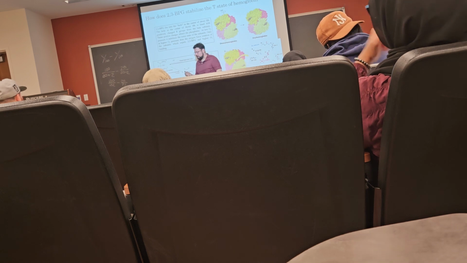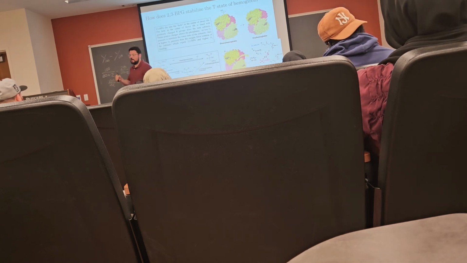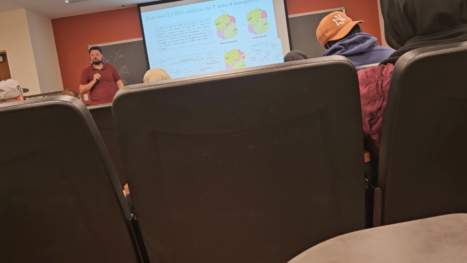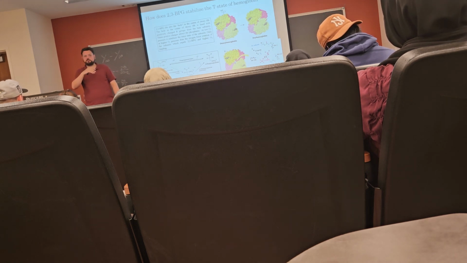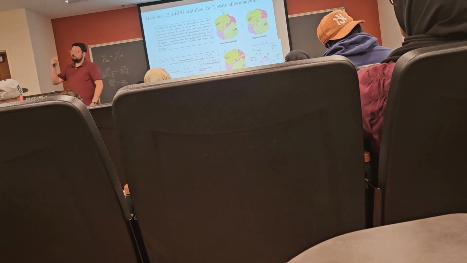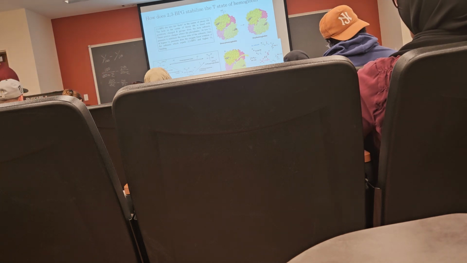So if the T state is now not as stabilized, well now we shift a little bit to the left, right? Because now the R state is more stable than it was before. All right, so now we're stabilizing the R state. Now what does that mean in terms of oxygen binding?